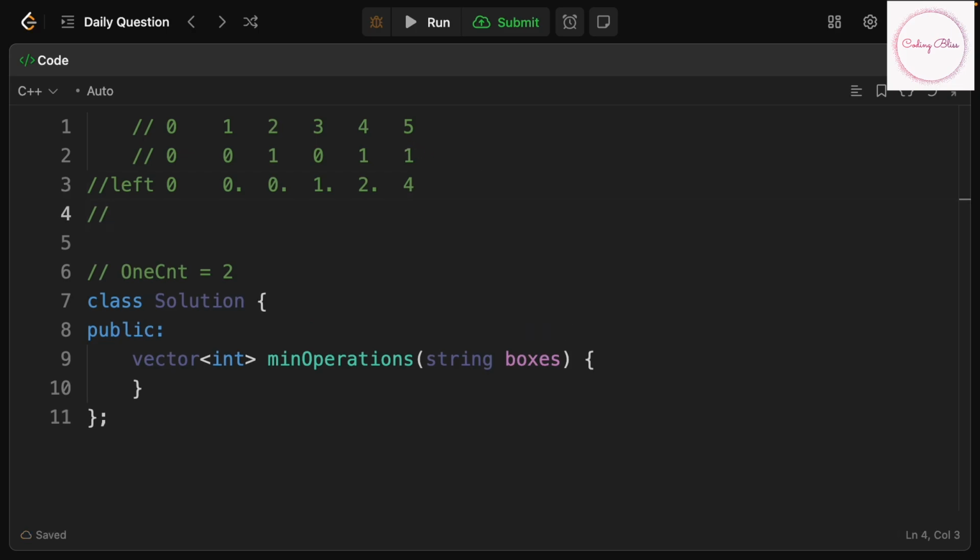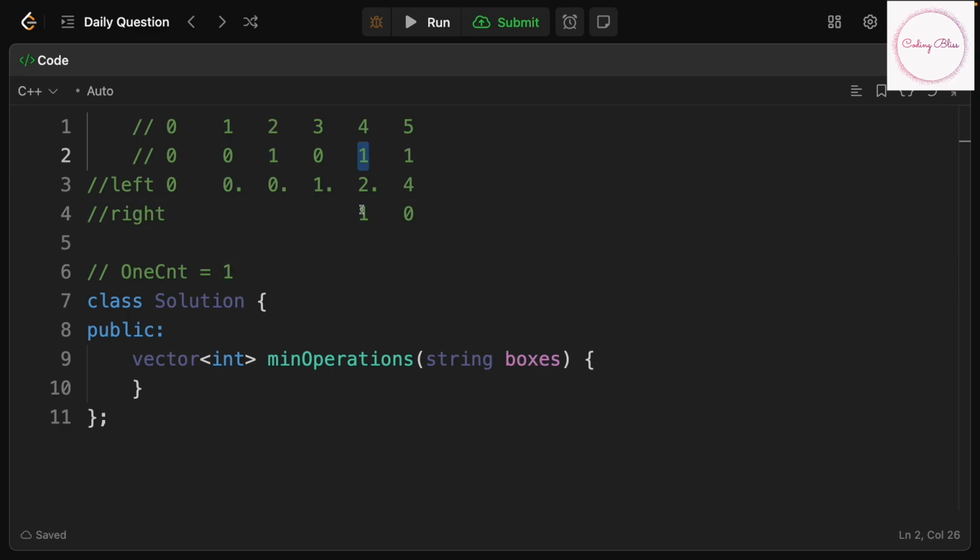Now similarly, let's take right. If you see from here, there are 0 ones to its right. Now to reach here, there is 1 one, so that has to come here. So for this one on its right to come here, you need 1 operation. So initially I'll just reuse this variable. So now what will happen is, if the total 1 count is 1.